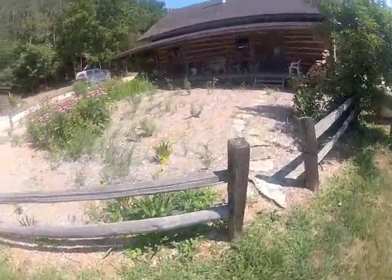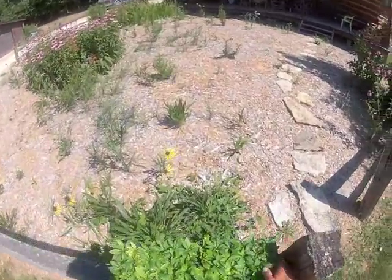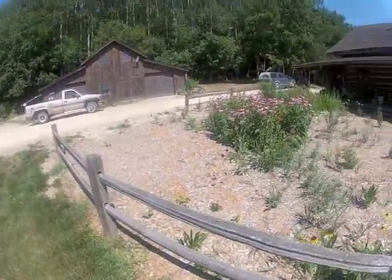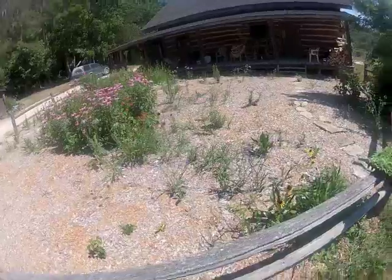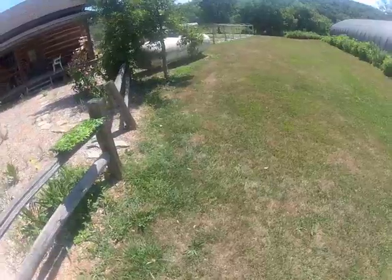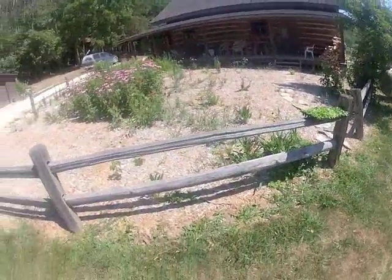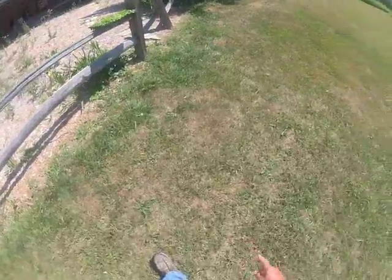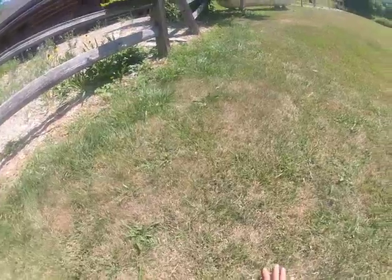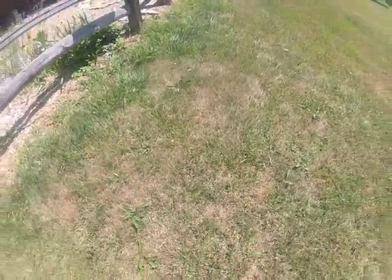However, before I get started on putting these in the ground, I want to explain to you exactly what you need to do in order to have a successful planting. Number one, you need to prepare your site. This area I'm looking at where the flowers are right now used to be this lawn right here. So the first thing that we had to do was get rid of the existing vegetation.